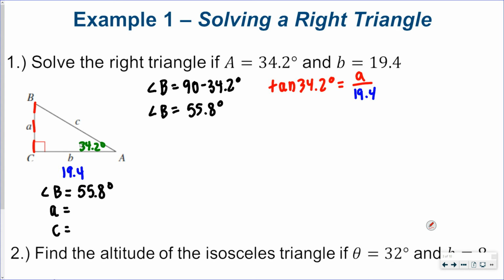Okay, we've done ones like this. Multiply both sides by 19.4. Unless it specifies to round to the 4, well, don't even round. Take the first 4 and do dot, dot, dot.